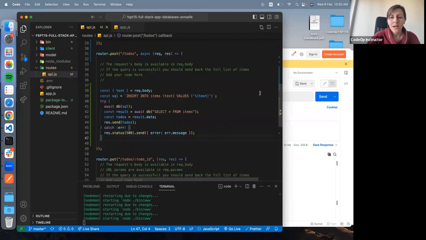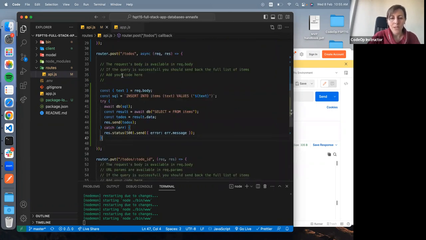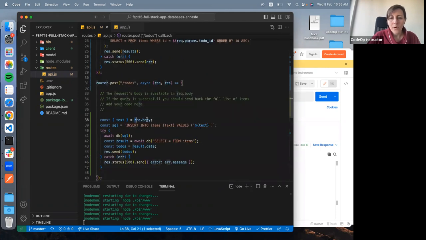So how do we deal with the post? First, we have to get from the request body what we expect to have sent to the server as a post request. Here we could either have only the text, or we can have the text and the complete, if it is true or false.